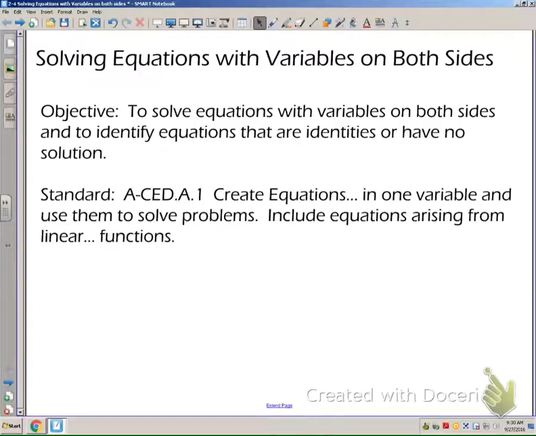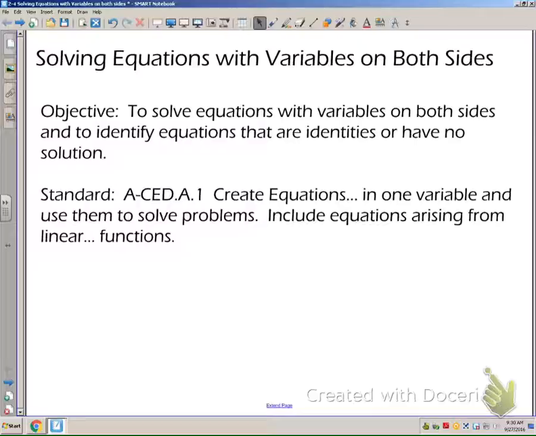Today I want to look at solving equations with variables on both sides. We worked on this a little bit in class yesterday, but I noticed a lot of you were having a hard time, so I want to make sure that this is something that I don't just skim over, because you're going to need this over and over again when you move on to geometry next year. And even the rest of this year.